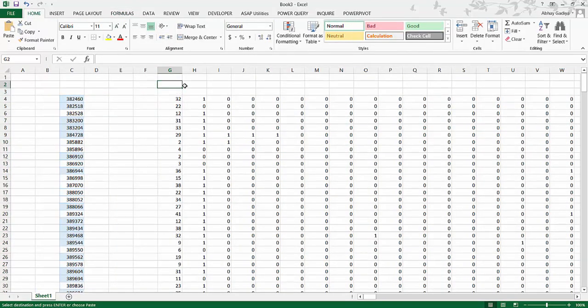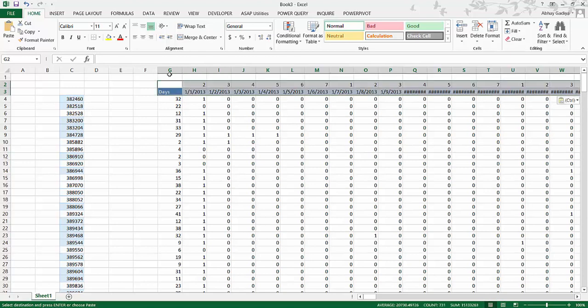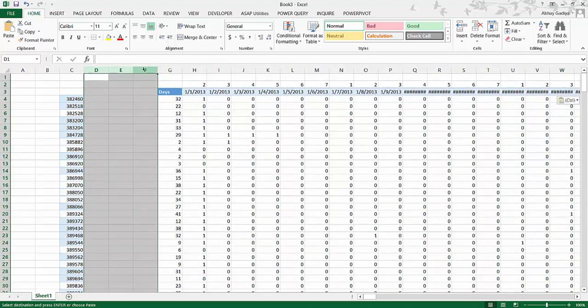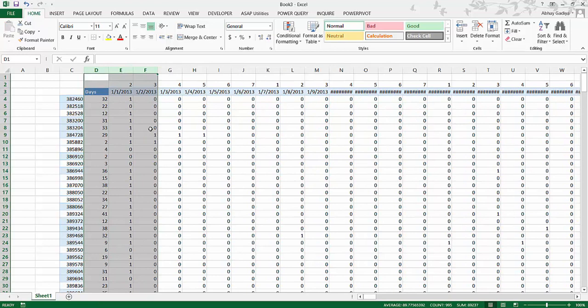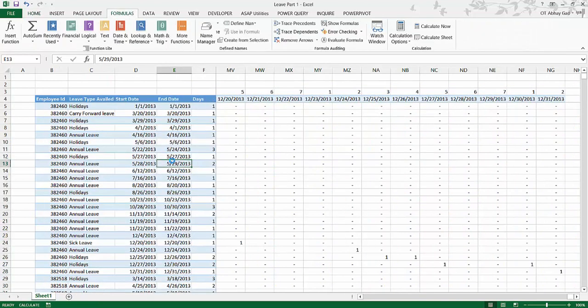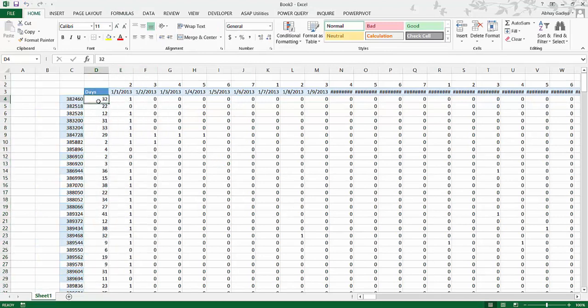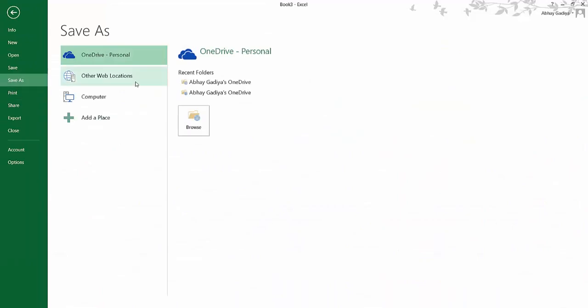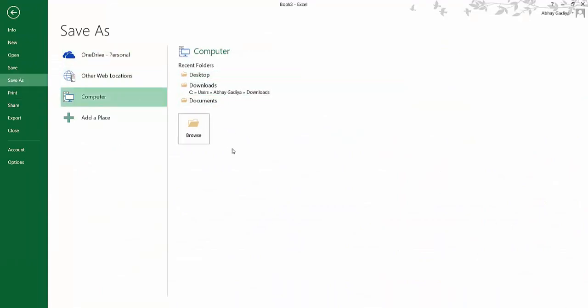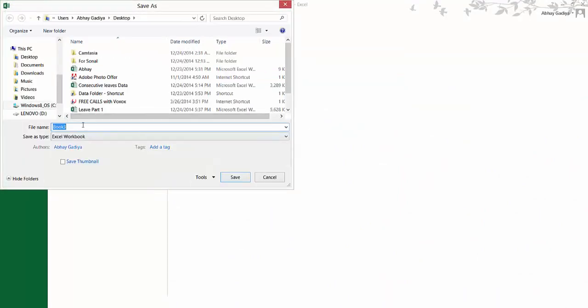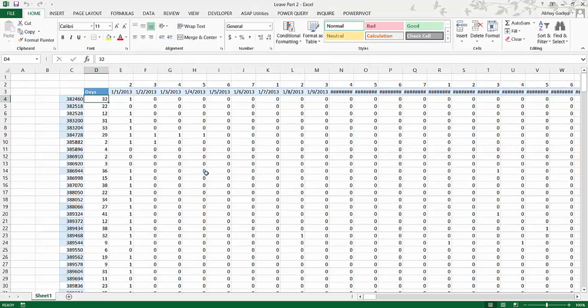Okay, let's delete this and let us close this file. Since it is really a huge file, I'm copying it to another file. Let us save it as Leave part 2. Okay, I have saved it.